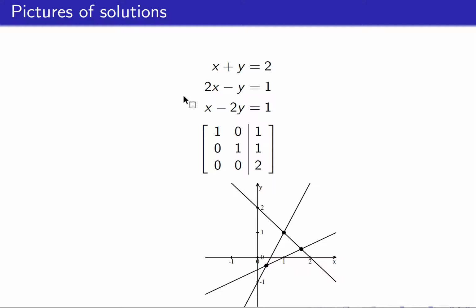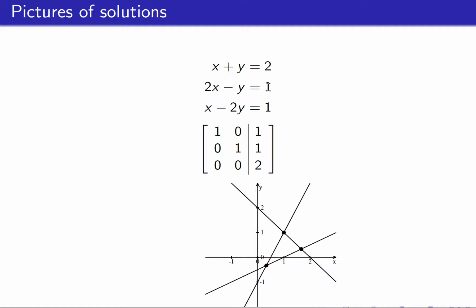All right, here's one where we have 3 equations. Okay, x plus y equals 2, 2x, you can read them. And x plus y equals 2 is this line right here. 2x minus y equals 1 is this one. x minus 2y equals 1 is that one. And you see that, well, they intersect in these 3 points here. Okay, but the idea is I can make these 2 equations satisfied if I just pick that point. I can make these last 2 equations satisfied if I pick this point here, and this one is if I pick the first and third equations. But I can't make all 3 equations true at once. There's no point that is on all 3 lines at once.